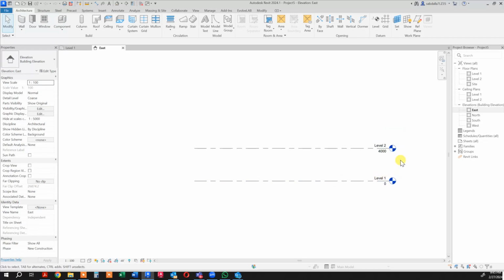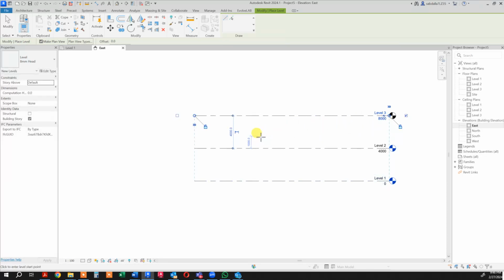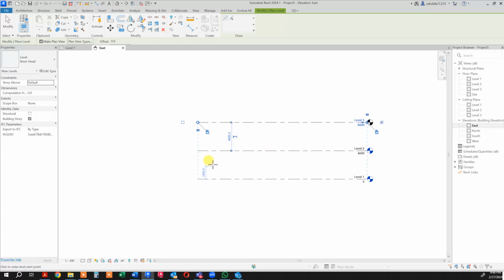I'm going to use the same height. And I need to do a double-height building with a pyramid. So I'm going to go here under the architecture ribbon, select Level, and I'm just going to line it here and type 4,000, which is 4 meters, and link it here. When you link it here, they move together. You'll understand this in the future. It's not a must, but it's important. And I'm going to create another one for the pyramid, let's say 1,600, almost 1.5 meters or so, at the top here.